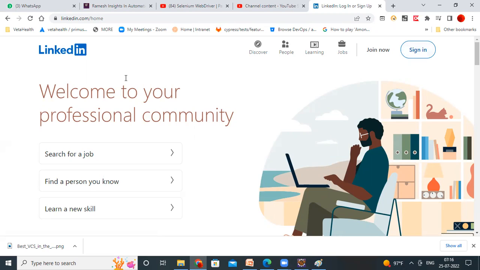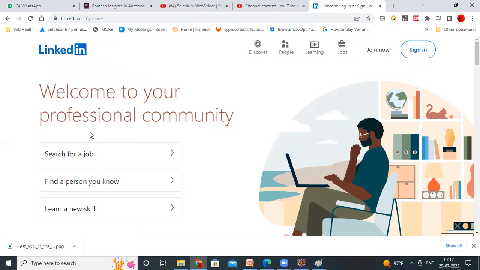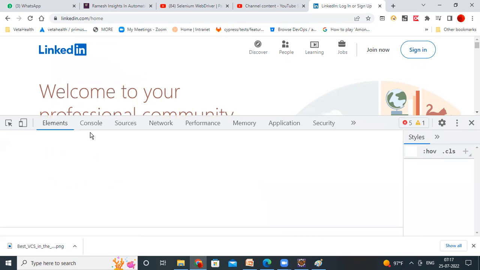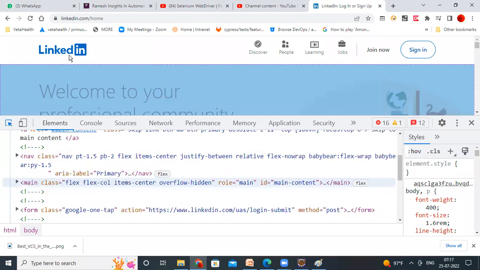I will validate whether that element is present. If you want to validate something, you have to identify that element, right? So inspect element. Just identify that element.